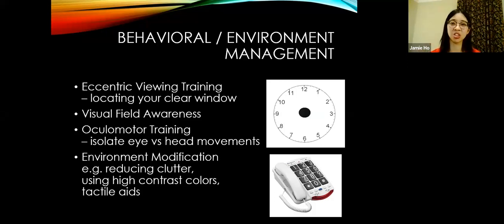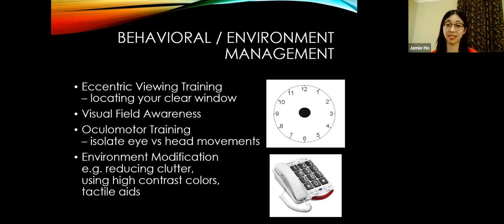So then we start to play around and see if we can get them to actively move that clear window around. I say, okay, so the 3 is clear. Now I want you to make the 12 clear. And they're going to realize they have to look. Sometimes they'll be like, okay, I have to look up a little higher than the actual space, and then they'll get the 12 clear. So they'll learn how to move that clear window more efficiently. So that's also why I train the saccades and the pursuits along with it.